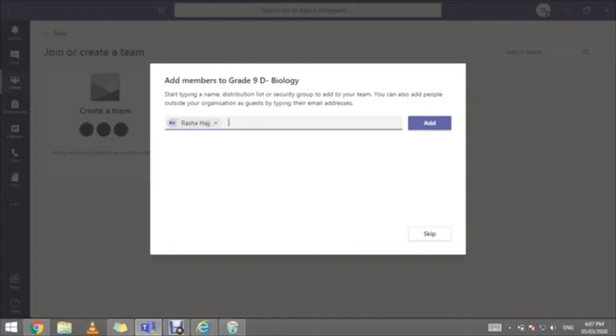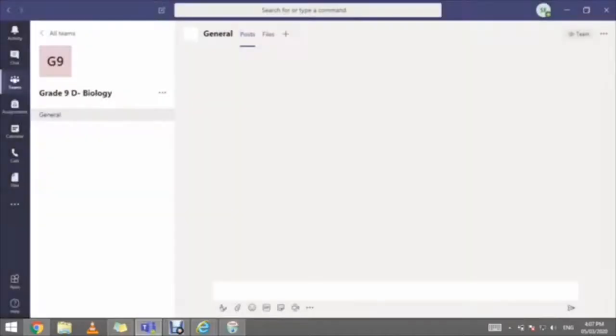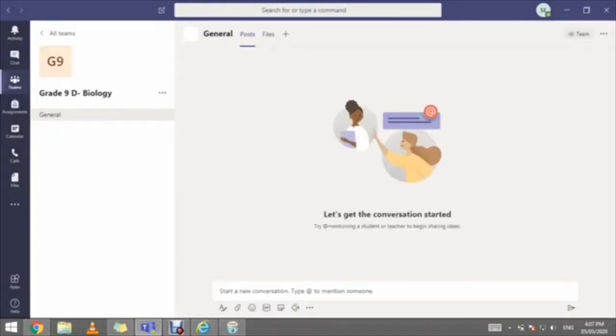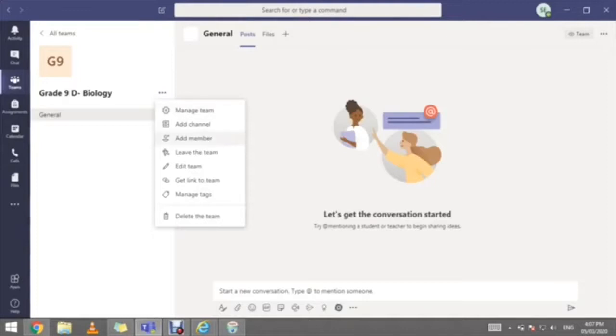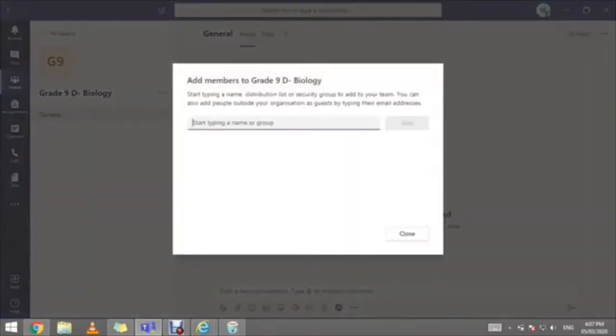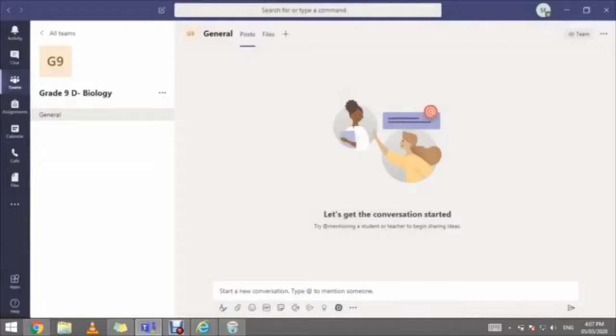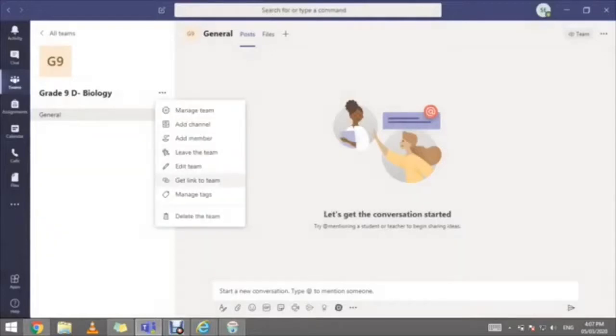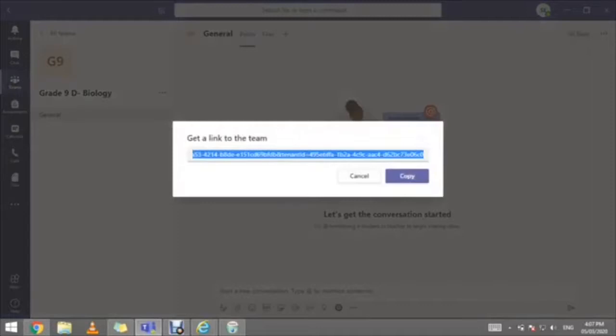Or there is another option which is easier, so we can skip, and this is your group, and you can add new members in here by getting a link. This option, get link to team, will provide you with a link that you can share with your group, and then they can join your group directly.